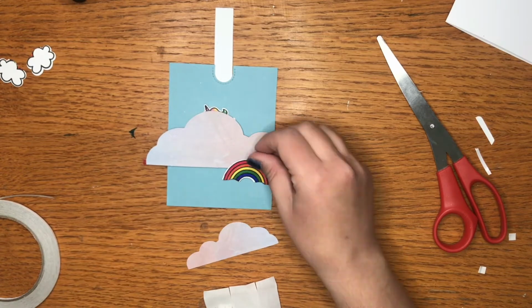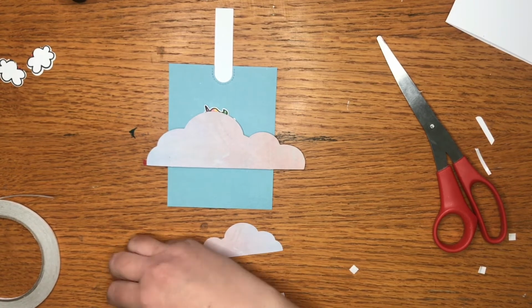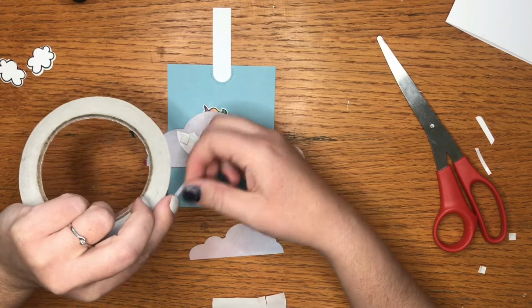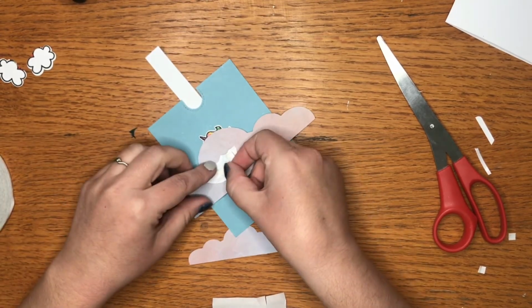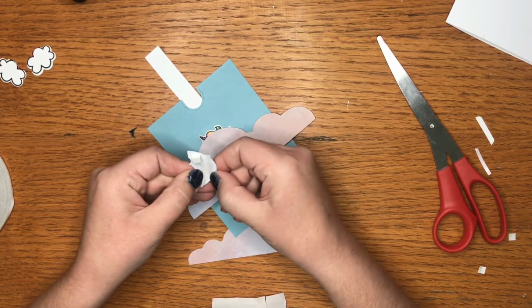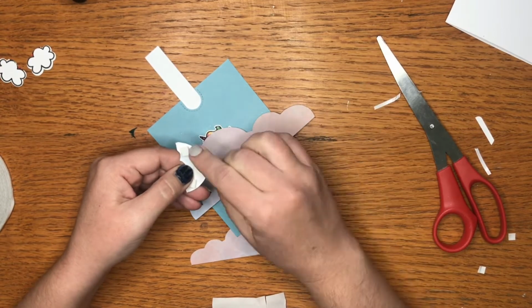So now I'll just put some of those foam squares on the bottom of my rainbow, and then I put a little bit of the 1/8 inch Scrappy Tape along the top, and that will attach it to the cloud with the unicorn, and then it'll be able to also stand on its own and not angle down.